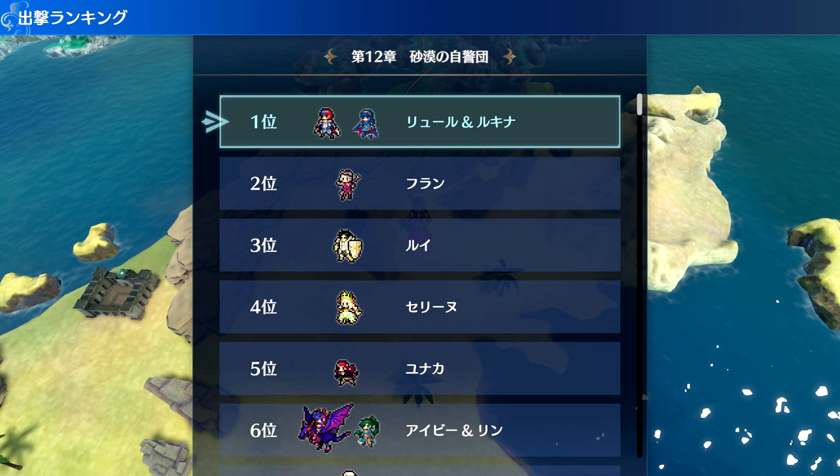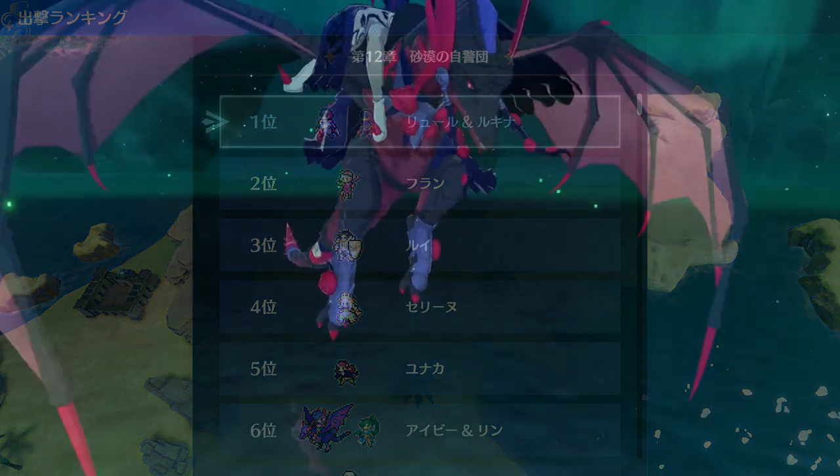If Alear's not top on all of them, I'll be surprised. And if Yunaka's not second for all of them, then you'll suck. Joking. But yeah, that's cool. Sure, nice little feature.